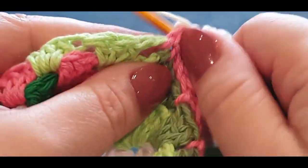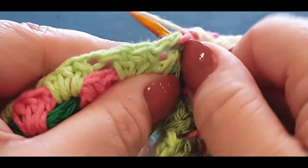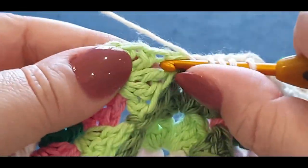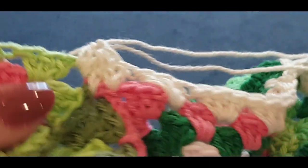Now you're going to start your half double, yes? Then you're going to start, you don't have to do this, but I'm just showing you first, in your corner bit right there, the green, yes? Then you're going to go into the other green. So you've got all of that on your loop, pull it through, and then you're going to finish off your double crochet right there, right? So that's one way of doing it.